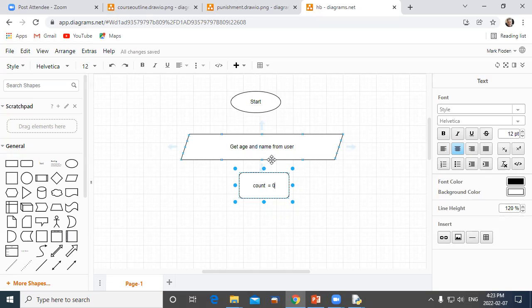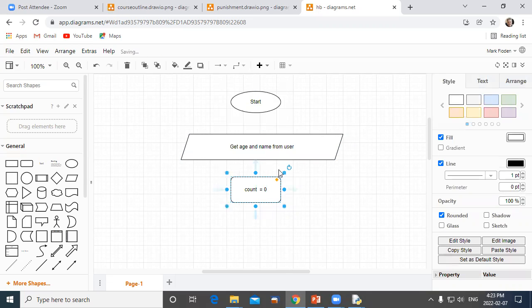Can you do it as a function? Oh yeah, why not? But when we write the program, it'll be a question. So here we're initializing our counter. Now we're going to print happy birthday and a number, right? So we're going to print the happy birthday and an age. So that's an output like this.